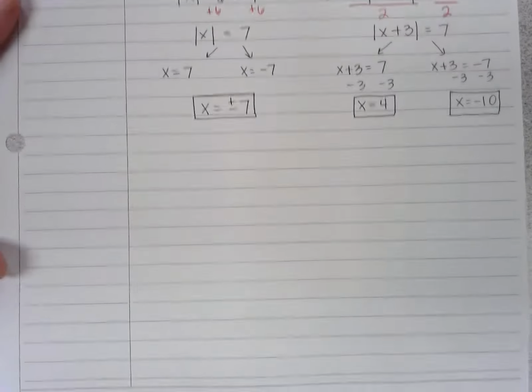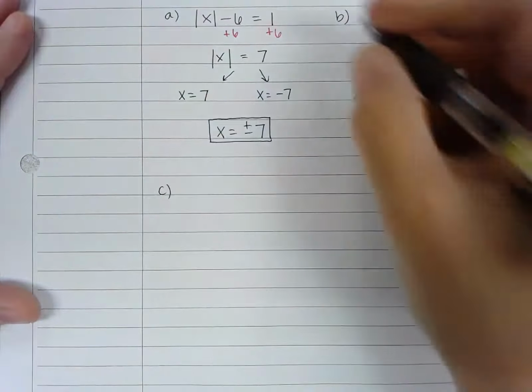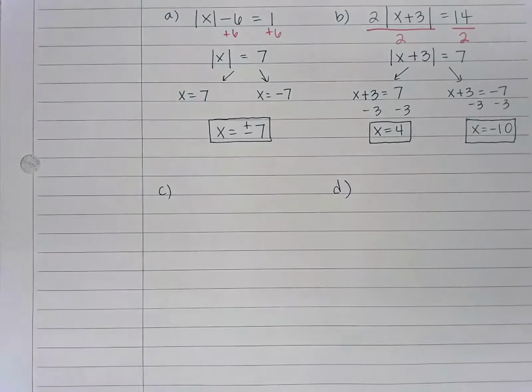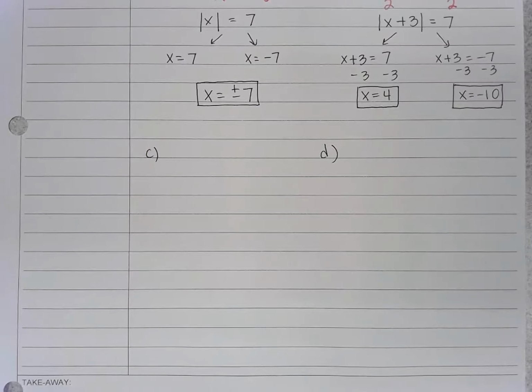All right. We're going to use the rest of the space on the notes to do example C and example D, and then we're done with the notes for today so that you can get on your own and start practicing these types of questions. Solving absolute value equations when you learn it isn't that hard the day of for most people, but what's tricky is when you see these kinds of questions mixed in with other kinds of questions. That's when it gets to be a little bit tricky.